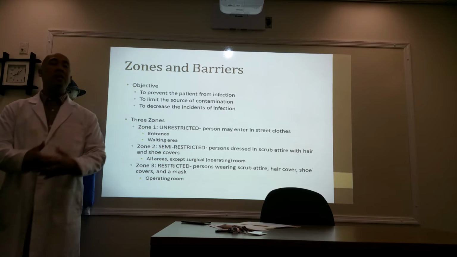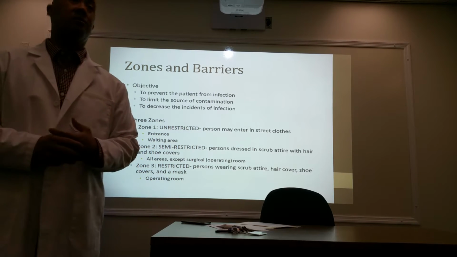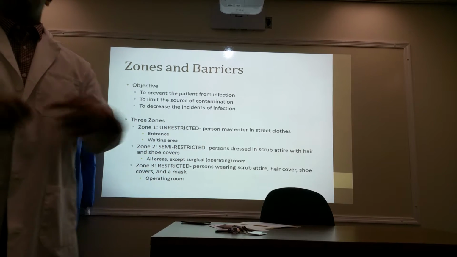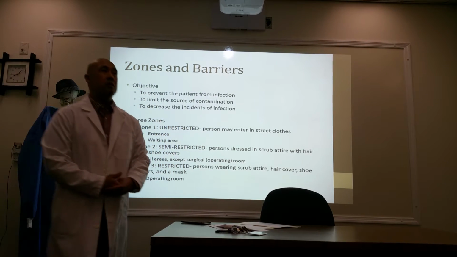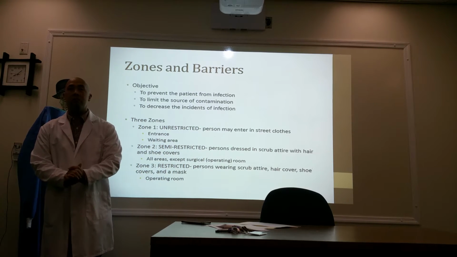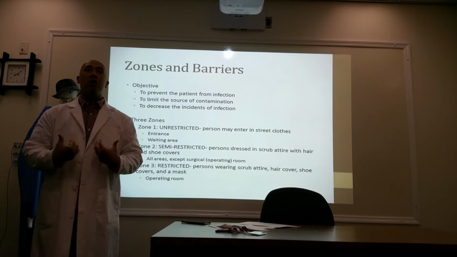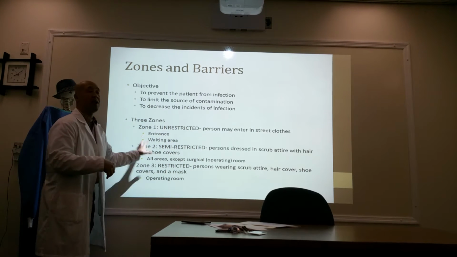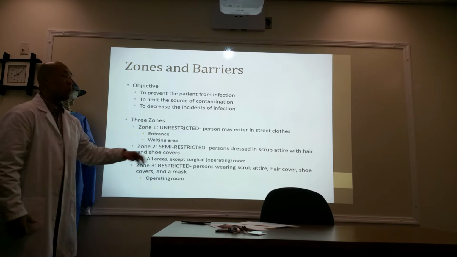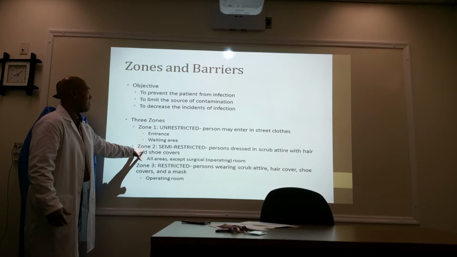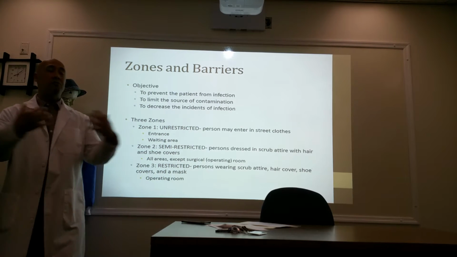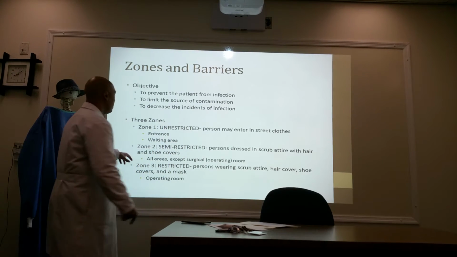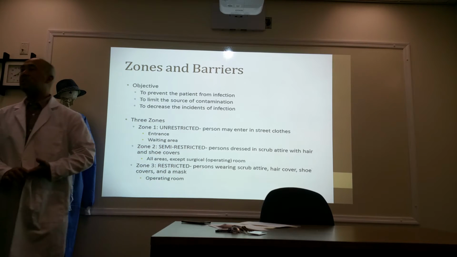Here, we can enter the environment in our regular street clothes. Okay? You as employees go to the hospital. Okay, you're not going to be wearing your own surgical scrubs. You will be wearing what is provided by the OR unit. Okay, so persons, you're going to be entering this department in the facility in your regular clothing. Zone 2 is what's known as a semi-restricted area.